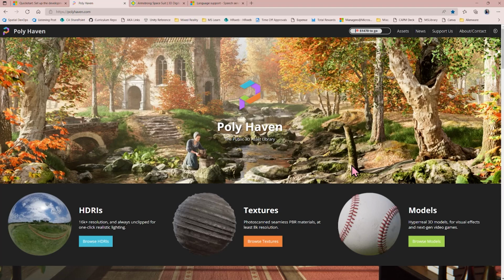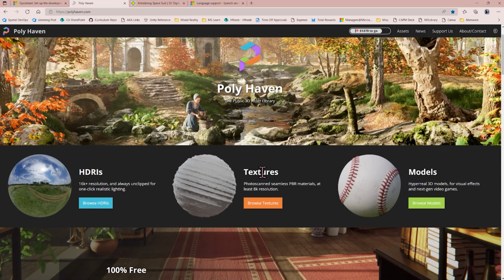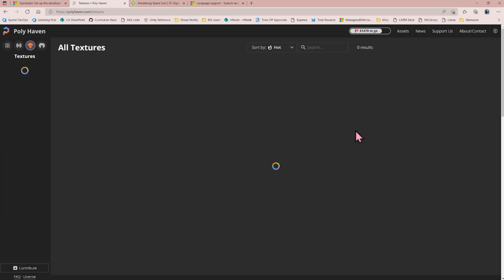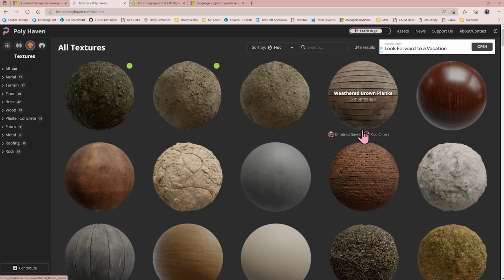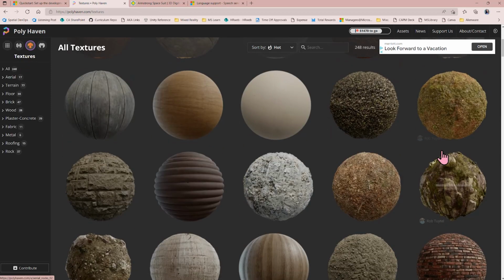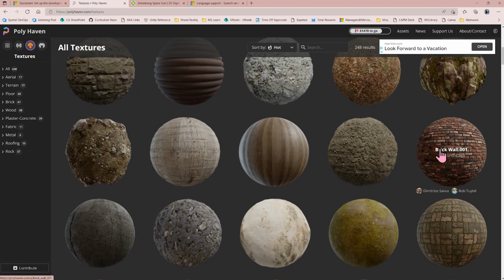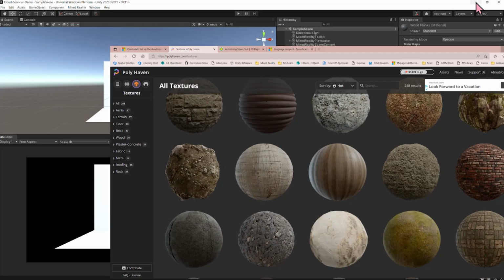Polyhaven is a public 3D asset library, and there are some textures here that you can browse and download. I personally like using this site because it's a really good collection of textures that are available for when you're creating your materials in Unity. So heading back to Unity, I have three.